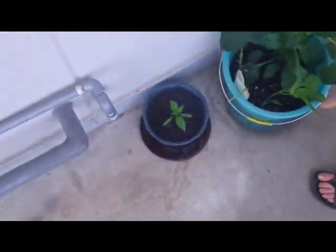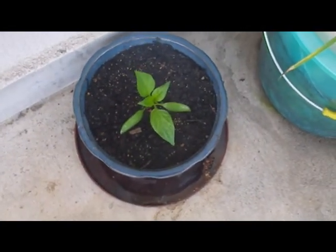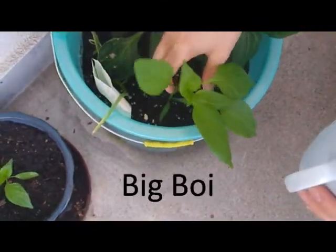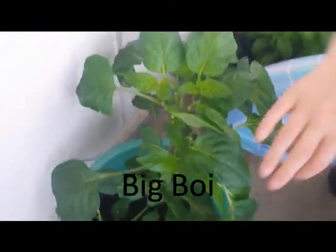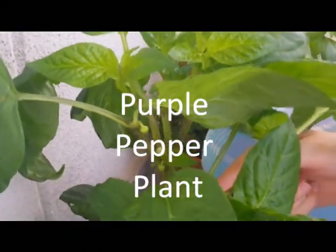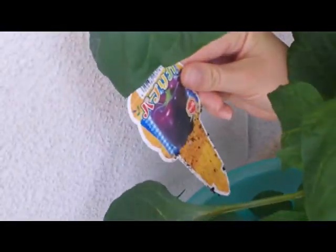And again, a pepper plant from seed that we transplanted into this tiny pot to give it a chance. And another — this is the best example of our pepper plant from seed. It is growing alongside a pepper plant that we bought at the store, but this one has just exploded. It's got so many little flowers starting down below — those will be nice peppers soon. And this is a purple pepper plant.